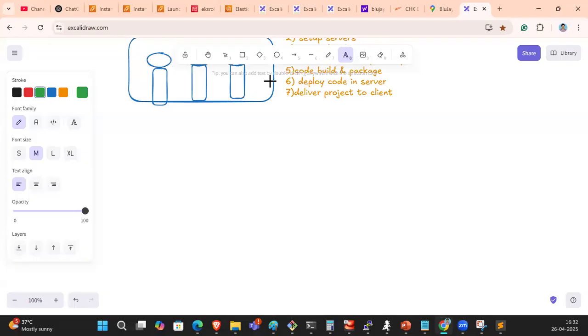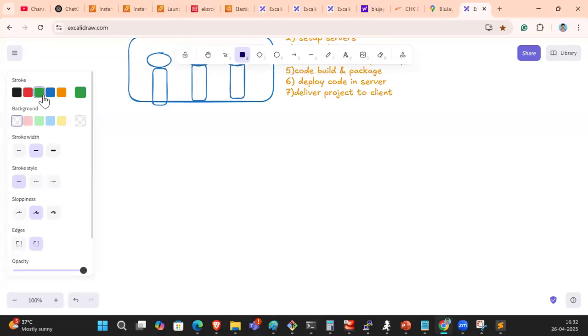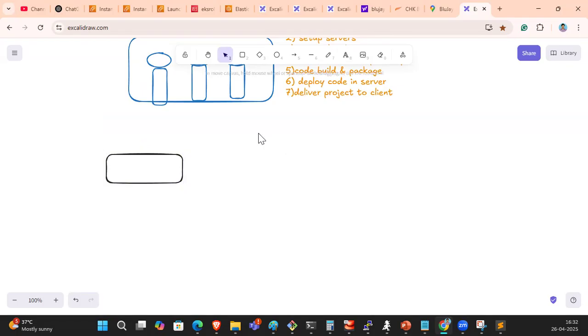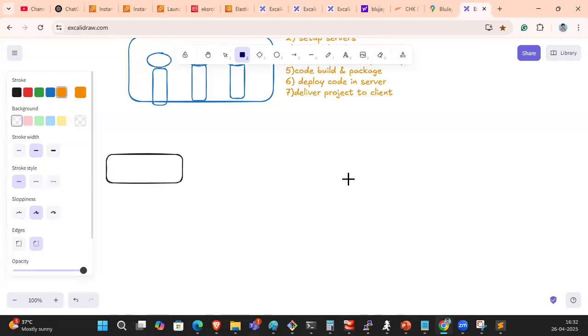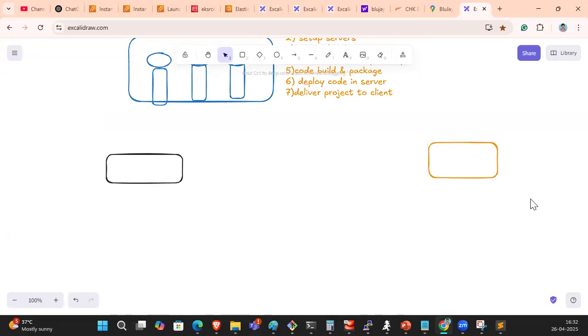Yeah, here I will show you. So this is the waterfall model, and this is the Agile model.